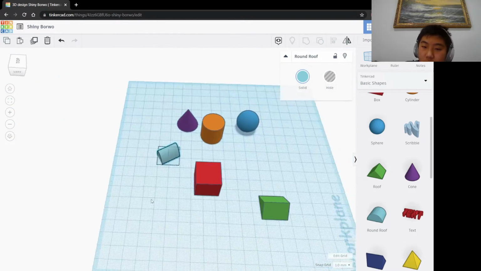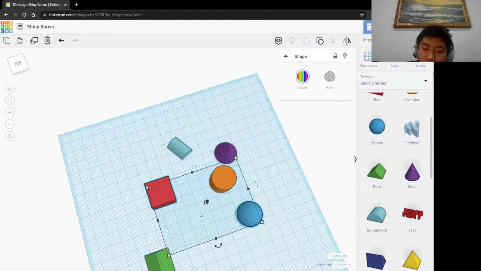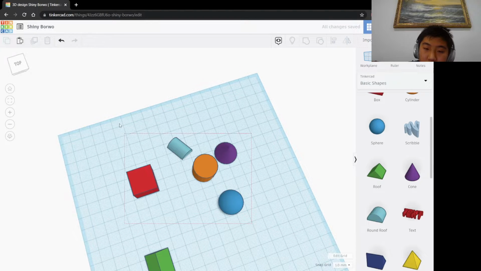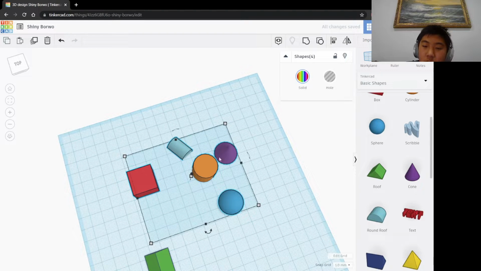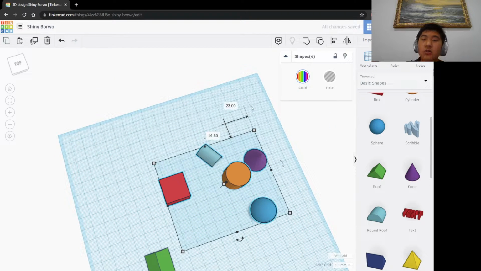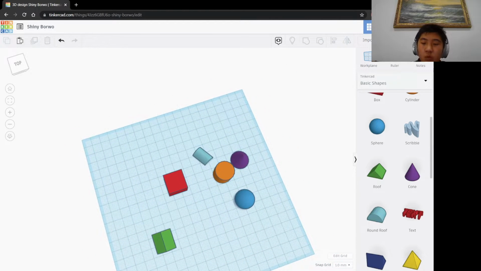Alright, moving on. These are the basic functions of each thing. To move multiple objects, highlight them, then click and hold on one of them, and you can move them around. As you can see here, it shows how far you move from the original location, as the normal one would.